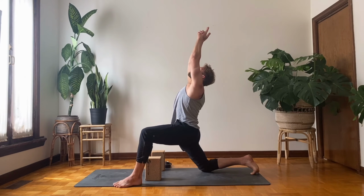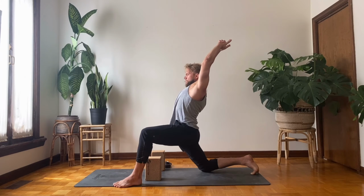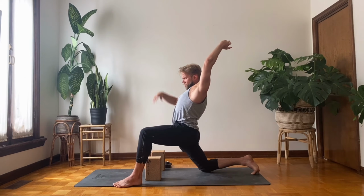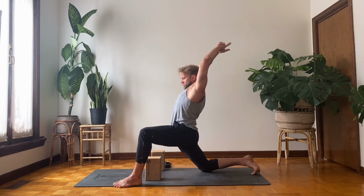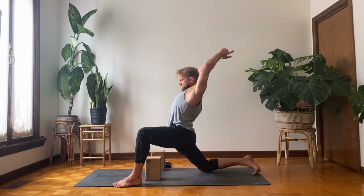Take a breath in. Then as you engage the core, tuck your chin, look straight ahead as the arms go back. So by tucking the chin, this is going to help us connect with the core to bring the movement more into the shoulders and upper spine, less into the low back. Take a few more breaths.